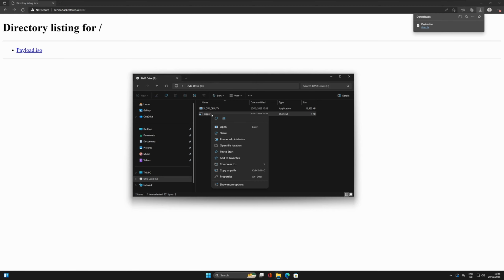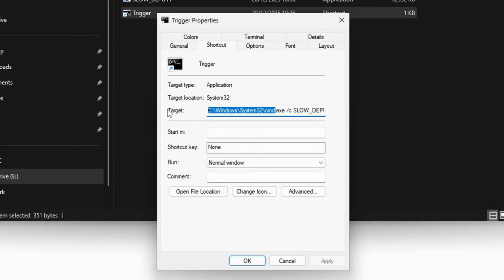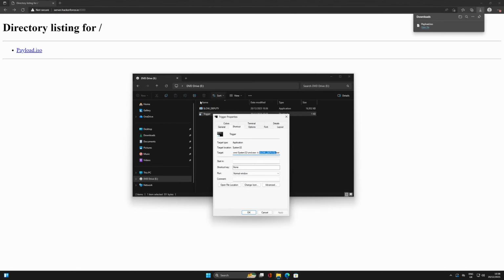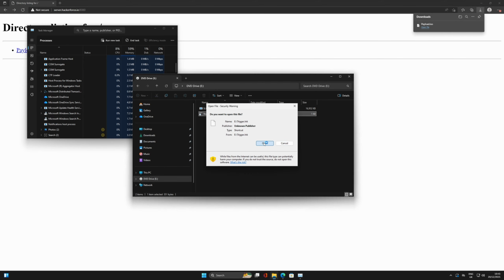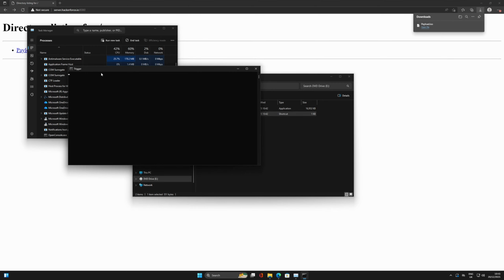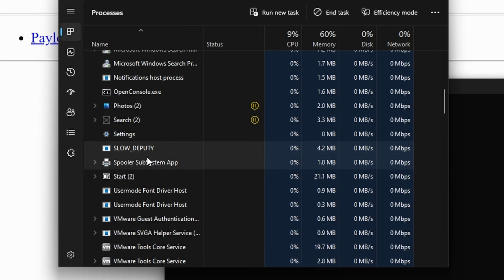So we can actually inspect the contents of the command line that will be executed. So you'll see here in the target section, we have C:\Windows\System32\cmd, and then it's also passing, for its command line arguments, the implant that is being executed. And keep in mind that this is relative to the path from where the link trigger is being executed. Okay, so if we attempt to run this trigger now, select open, you'll see that a new command line prompt is opened up. And if we go back into our Task Manager here, scroll down a little, you'll see that indeed our implant executed.